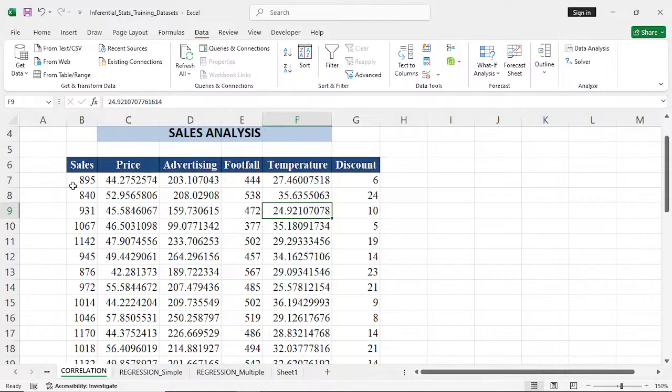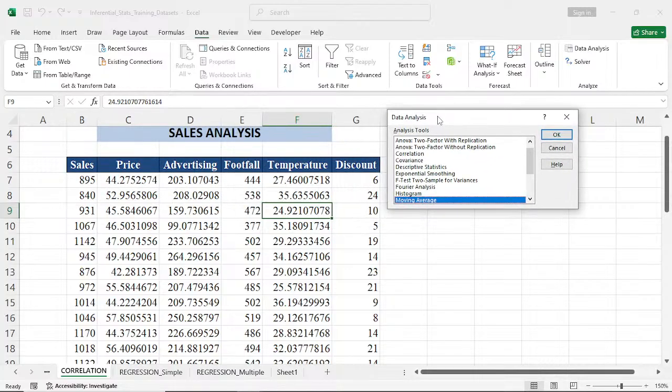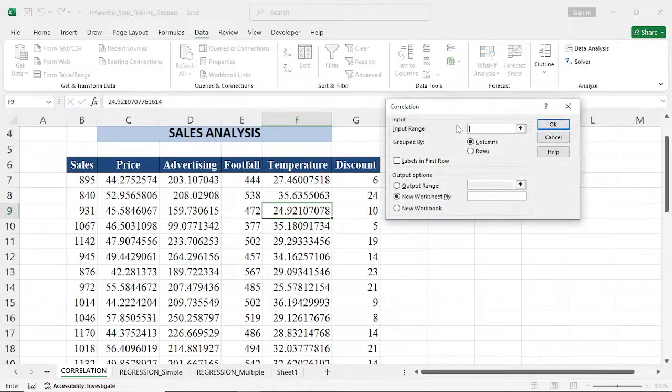All right. Now to do the correlation analysis, we head over to Data, and then we come to our Data Analysis toolbar. I have shown us how to activate this toolbar. We click on it, and this dialog box will appear. You will see the option called Correlation. You click on it and say OK. This will show the input range. What range are we looking for?